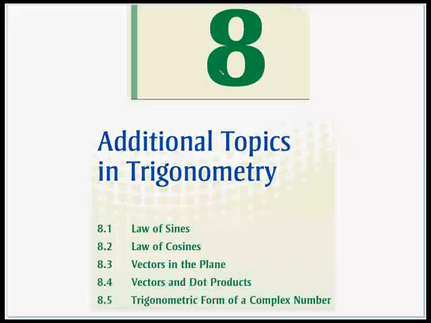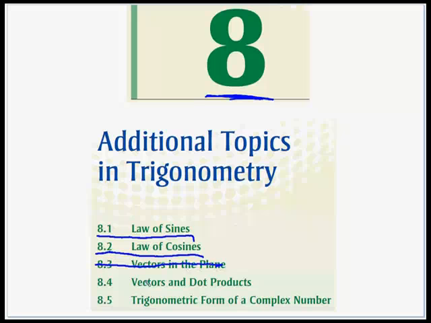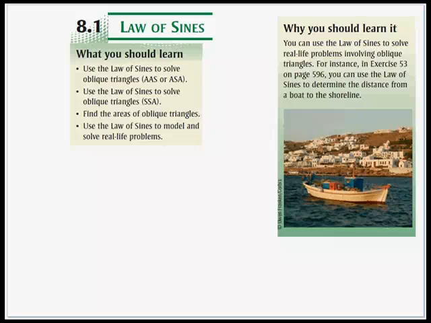In this video we're going to start Chapter 8, Additional Topics in Trig, and in this course we're only going to do the first two sections. We'll start today with 8.1, the law of sines. The next section will be 8.2, the law of cosines, and then we will be done with Chapter 8, and actually we'll be done with trigonometry altogether for this course. The law of sines is a good place to start. Not overly difficult and very useful.